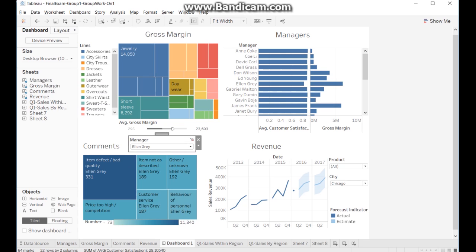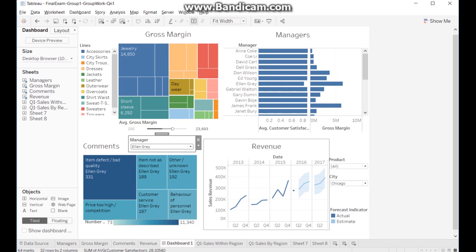We included this graphic because customer certification is the primary concern of Fab Corp. The tree map shows what the major customer issues are and which managers are most responsible for certain comments. This information could serve as a great tool if Fab Corp were to investigate how certain managers avoid causing specific customer complaints.